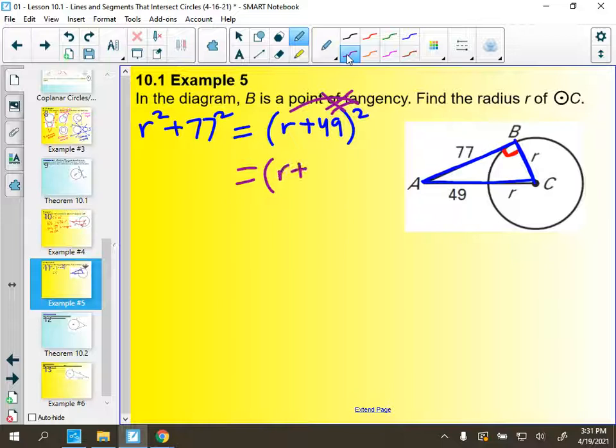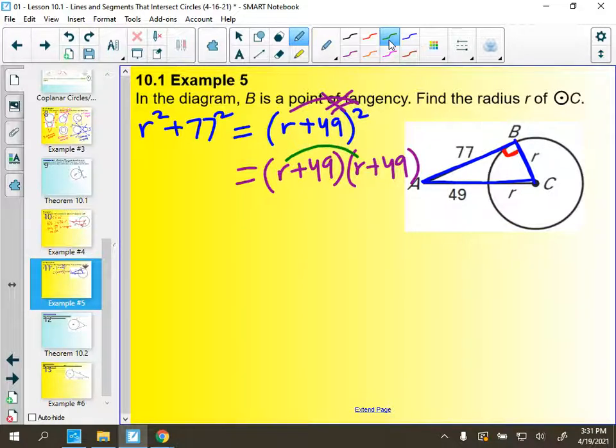Well, what does to square something actually mean? It means to multiply it by itself. So we actually need to go a little bit old school here and multiply R plus 49 times R plus 49. So my guess is you did a lot of this in algebra. A lot of teachers refer to it as a FOIL type of model. I'd say you're multiplying binomials, you're squaring a binomial. There's different ways to say it here.